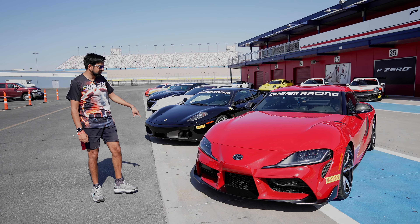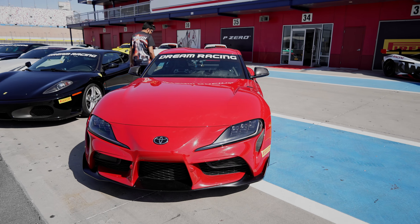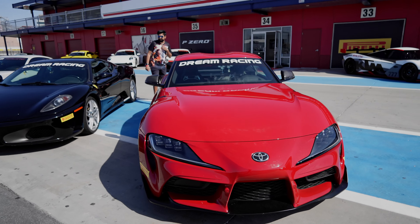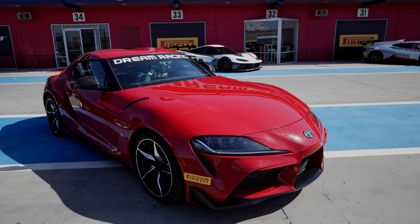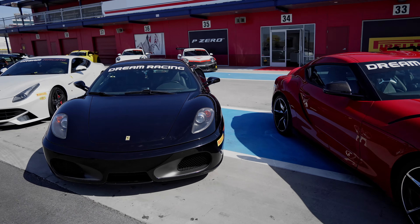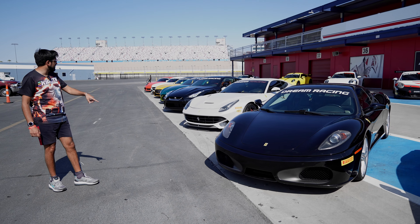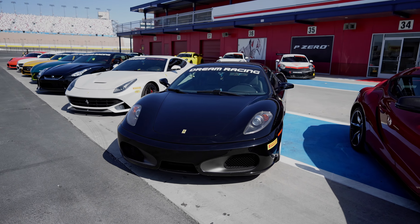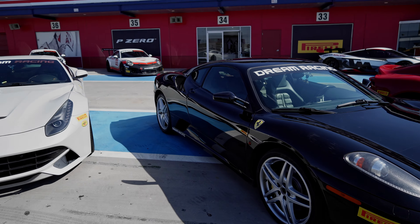And now we've got the Toyota Supra here — this is a new Toyota Supra. Is it a GR Supra? I'm not sure. I don't think it is, just a regular Supra. This I believe is the Ferrari 360 — or is it? I don't really know, but this one is in black. And then a silver Ferrari — I'm not very good with my Ferraris, I can't even remember this one.